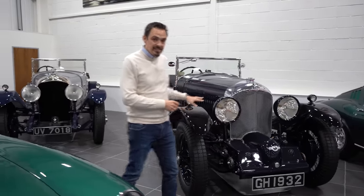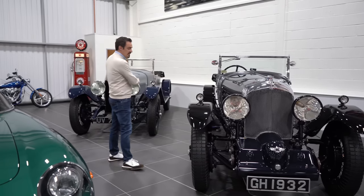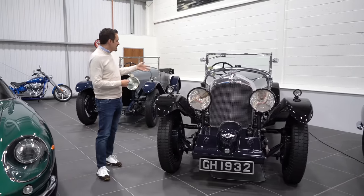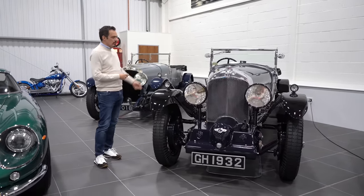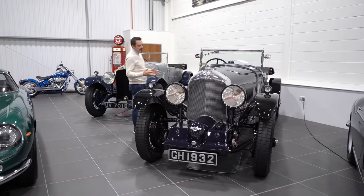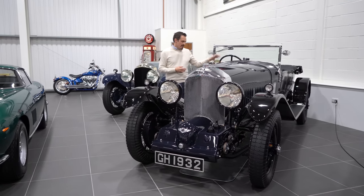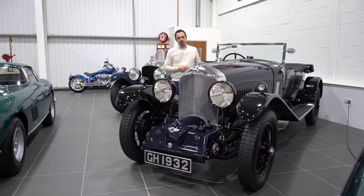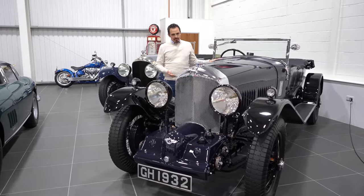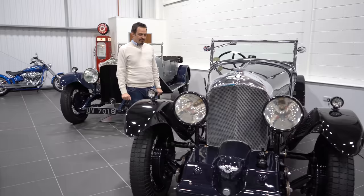Speaking of special Bentleys — Bentley Blower. This is a normal four and a half litre, and then this is a supercharged four and a half litre. Both are Van den Plas four-seater open tourers, both are fabric-bodied cars. Now if you're going to buy a pre-war Bentley — a WO vintage Bentley — you really want a fabric-bodied car compared to a panelled-body car. It adds character, it's very much in the theme of the period, and I think it's aesthetically a much better looking car.